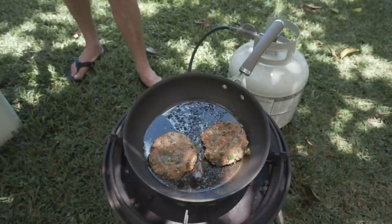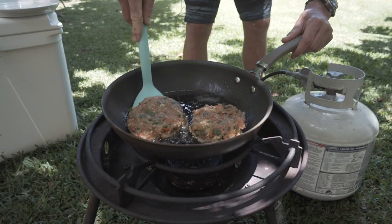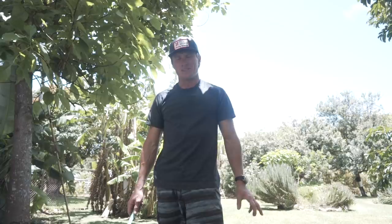Well, we definitely didn't get the sizzling shot. We failed there, or I failed there. I have a feeling this is going to turn out amazing. I've never thought of the bacon grease thing. We'll see. Hopefully I don't completely screw it up.